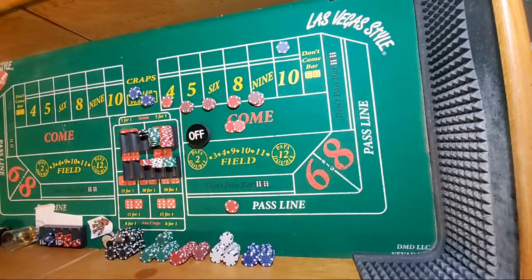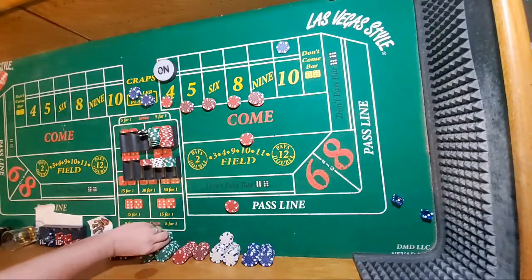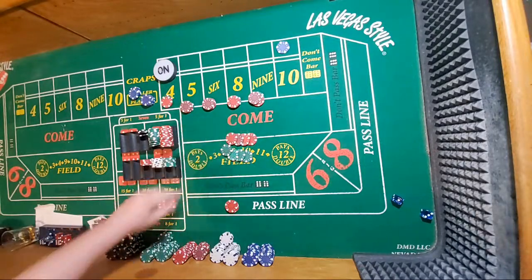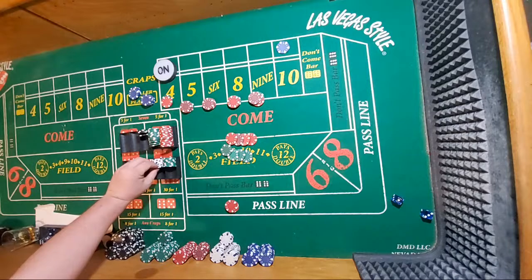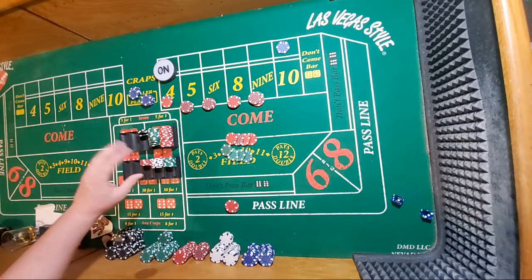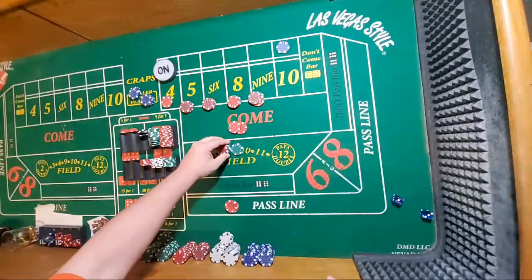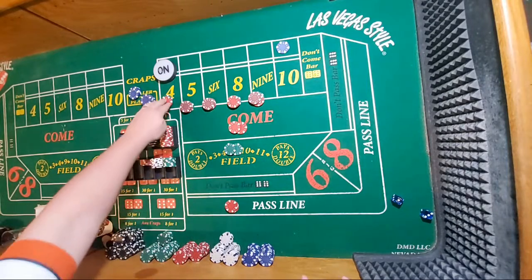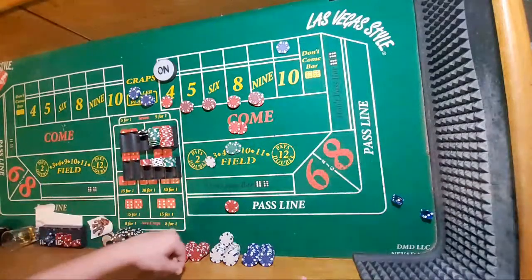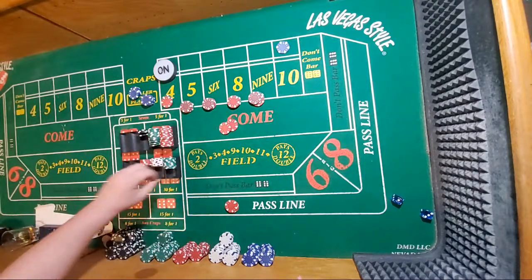Here we go. There's the 4, okay? We like the 4. It's going to pay 120. And then we're going to lose 3 in vig because it's a... No. Sorry, I got it wrong. It's not 120. That's 60. Sorry. I'm so used to playing the other way. So that's 60. 30 pays 60. So we're going to drop $1 in vig. Sorry. My bad, y'all. I'm so used to that other.